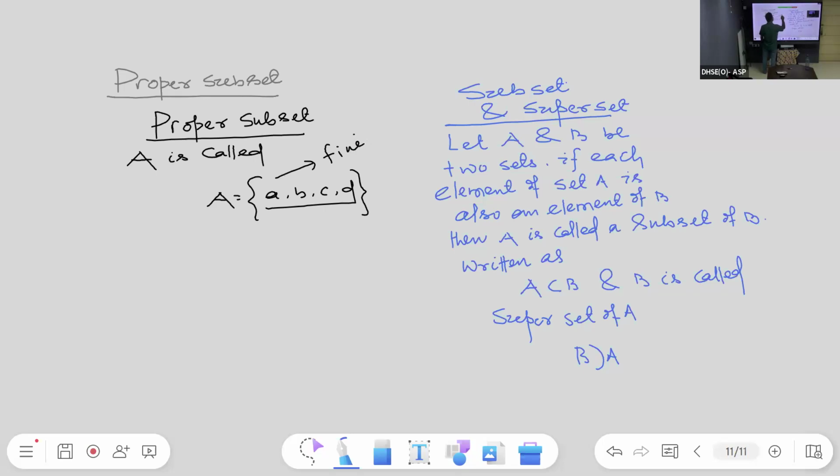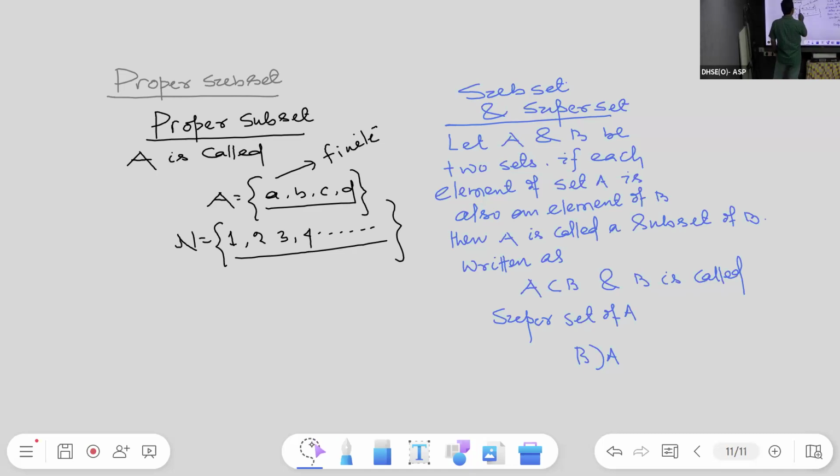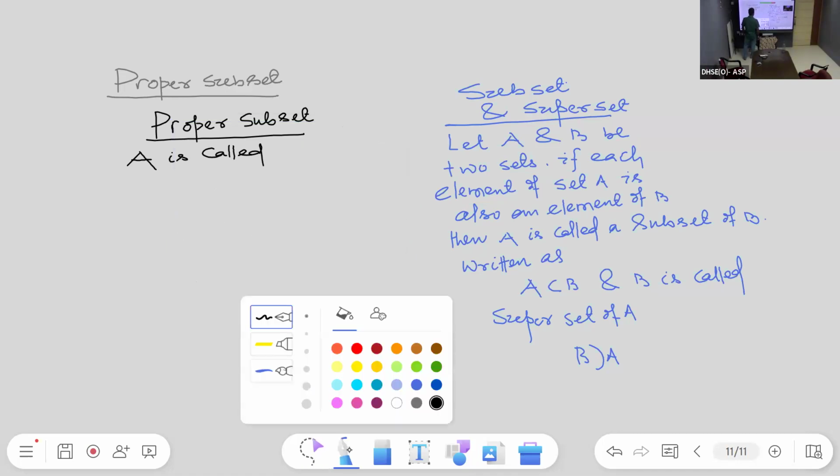If in a set we can't count the number of elements, for example the set of natural numbers 1, 2, 3, 4, the number of elements we can't count. It is infinite. That's why it is called an infinite set.